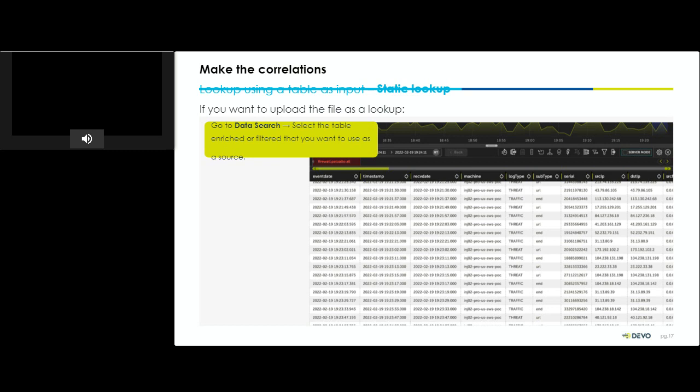So some use cases here are perhaps I have data being ingested from my firewalls, and I have data being ingested from my web server, www.company.com. I would like to be able to correlate what the firewall sees and what the web server sees. Nowadays, pretty much every firewall can do layer 7, and it can understand the details of an HTTP transaction, for instance. It depends on the firewall, but a lot of firewall tables do have information about, say, what URL was requested.